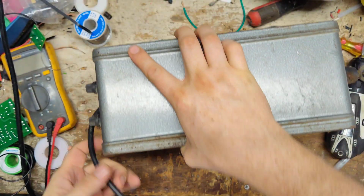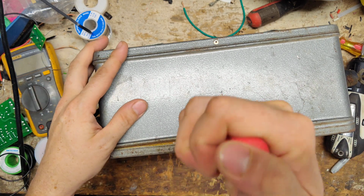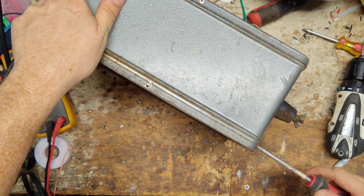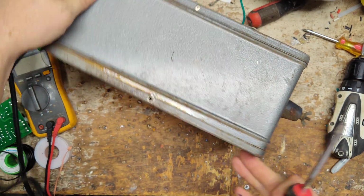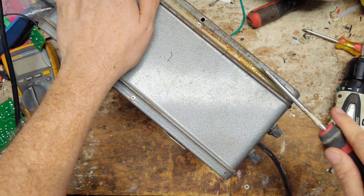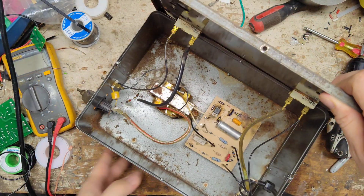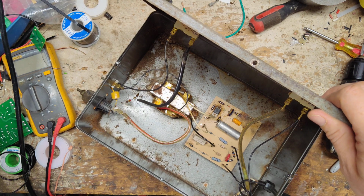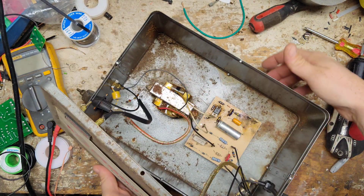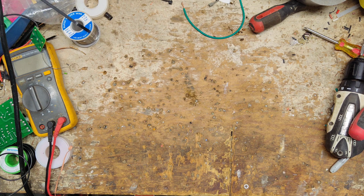A lot of people that have these old ones, if they go bad, will take it to their local co-op to try to get it fixed or whatever. And a lot of parts are obsolete for these things. So you've got to either rebuild what's in there or retrofit or something. A lot of people don't do that these days. They just throw it away and buy a new one, or the place they took it to can't fix it, so they just tell the customer, throw the dumb thing away and buy a new one. Well, let's see what we can do with this thing.